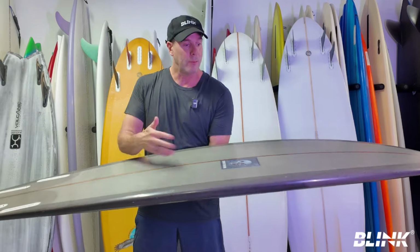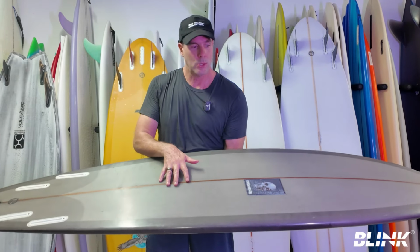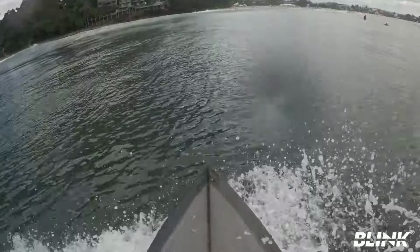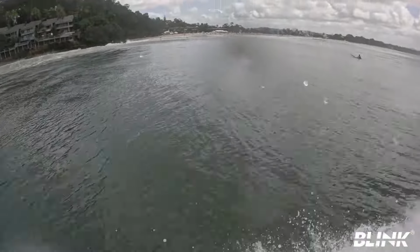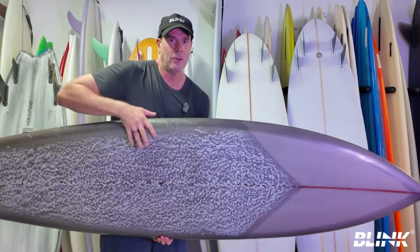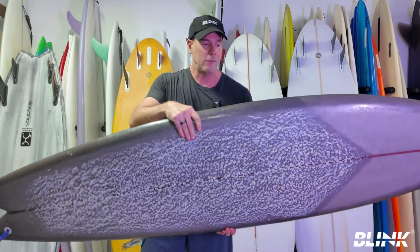And you hear a lot about that now. It's a big trend from other manufacturers. But the Christenson Nautilus was one of the first boards I've surfed where it really rocks from side to side so well, and it has so much speed. This board is most suited to quite good waves, but it will surf in smaller waves. But you can have a look, it's got rocker, a nice curl in that nose there. It's quite pointy on the outline, and it's pulled in the tail. So this is a good wave board.